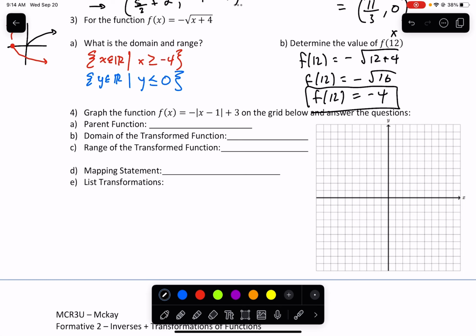What's the parent function here? If you call it the informal name, I'm not going to give you marks on that. What is it? If we call it what? The informal name. Don't call it the, like the last one, don't call it the hook. Y equals the absolute value. Okay, the absolute value is the good one. That's the answer. Absolute value, right?